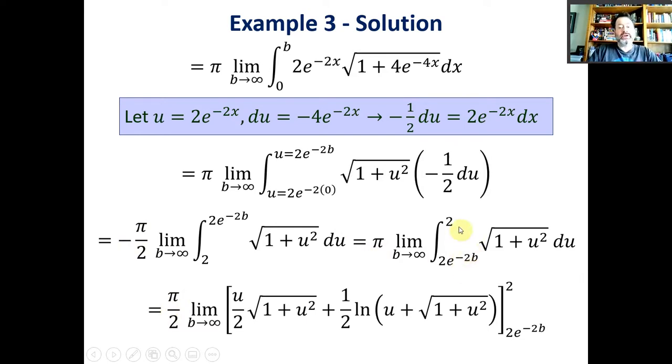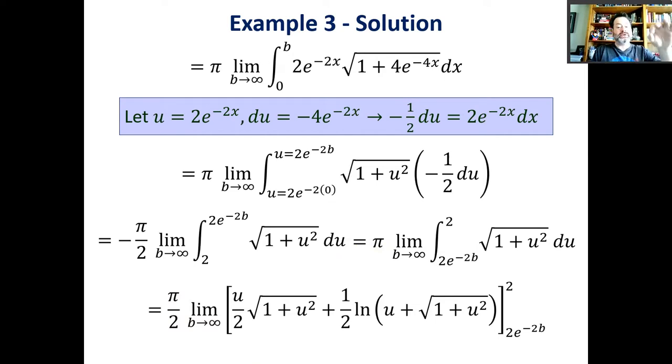Now I just do the integral. So you look up the integral on the table, or we've seen in chapter 6 how to do these kinds of integrals. It's a trig substitution. So you can do the trig substitution if you want, but it's also number 21 on the table. So I just plug everything in. And again, pi over 2 out front, not pi over 2. So I'm done. Now I just have to evaluate.